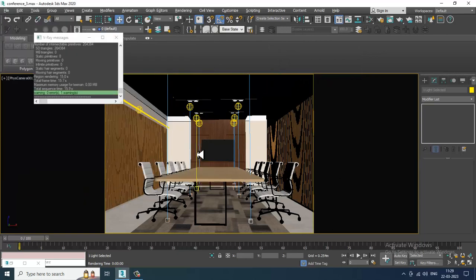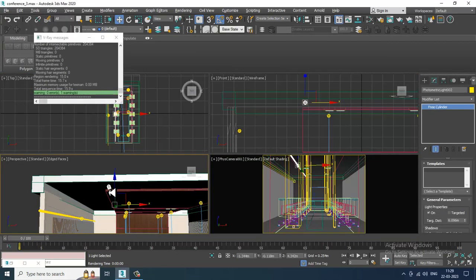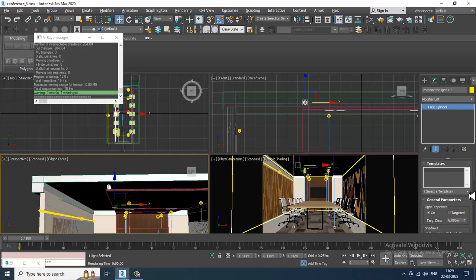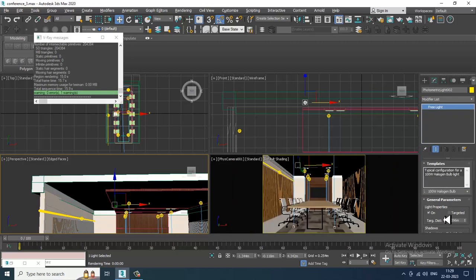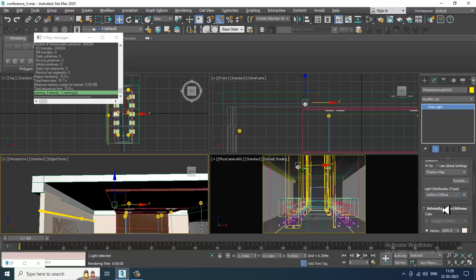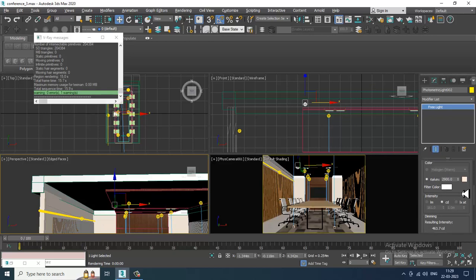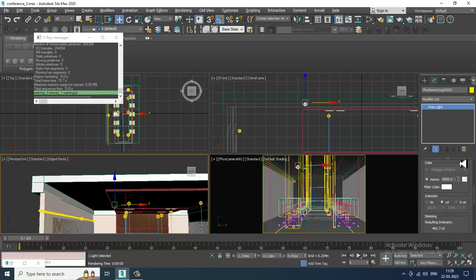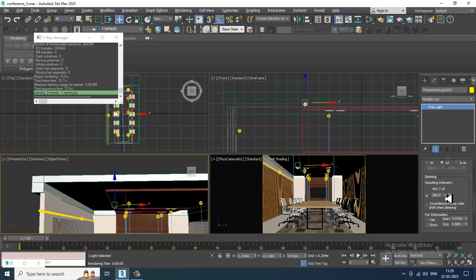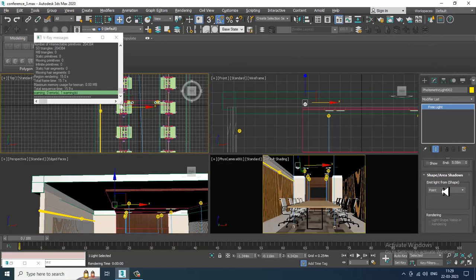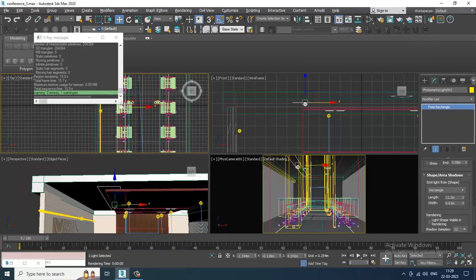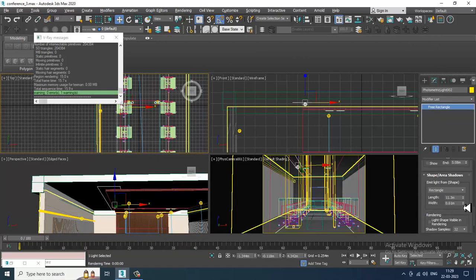So it's better what I'll do over here, I'll make this white, 100 watts. Make this uniform diffuse and go into the Kelvin. I'll increase this intensity over here and make this rectangular, reduce its width.